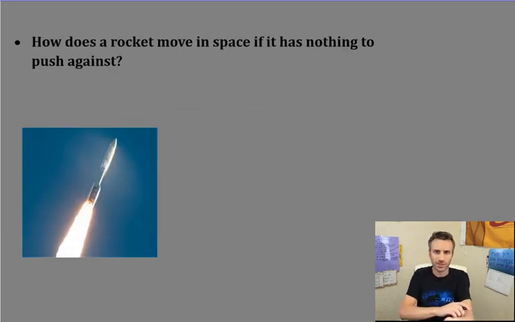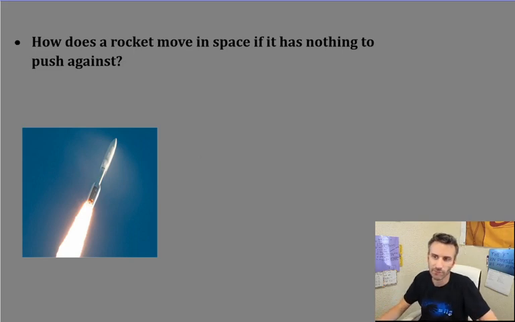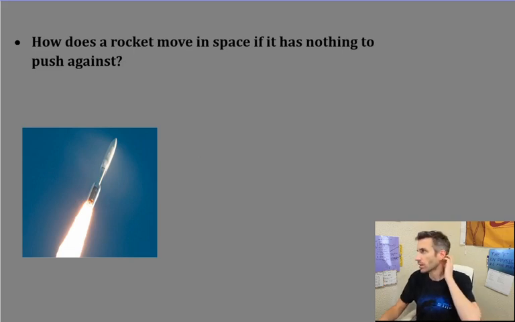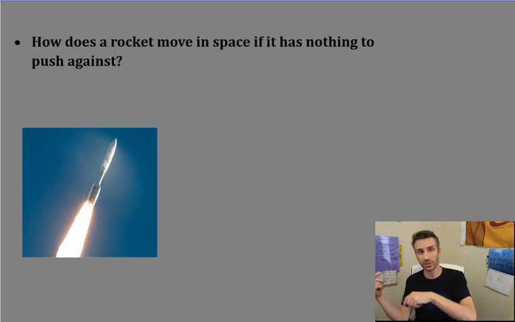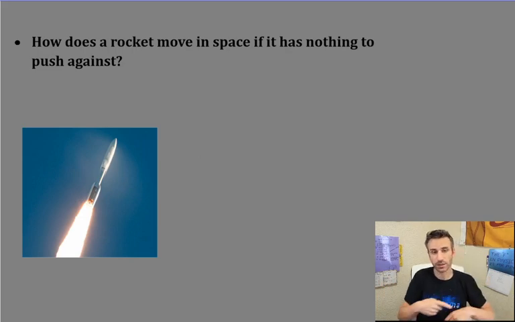How does a rocket move in space if it has nothing to push against? Well, it's easy. They bring all the stuff to push with them. In order to go to space, you have to bring all the stuff to push with you. So the International Space Station right now has to make minor adjustments in its orbit. And it must have gas, some sort of fuel to push, and it expels that fuel at high rates of speed, so that way the fuel goes one way and the International Space Station goes the other way. That's what rockets do. They expel gases out the back, downward at a very high rate of speed, so that way the gases in turn push the rocket upwards.